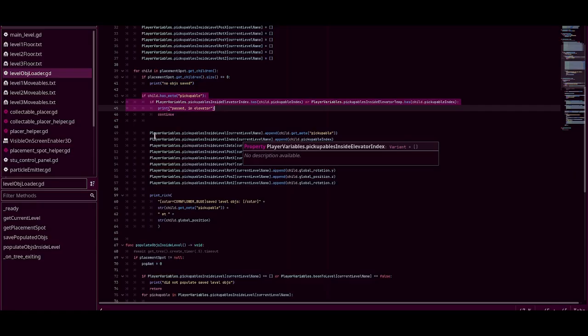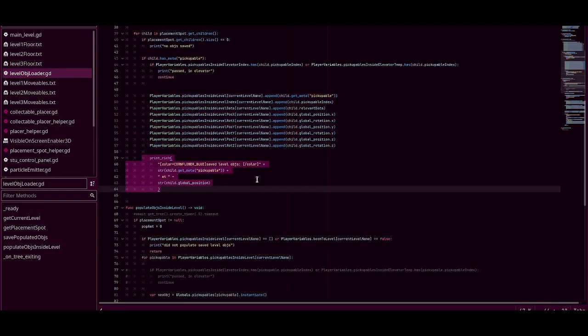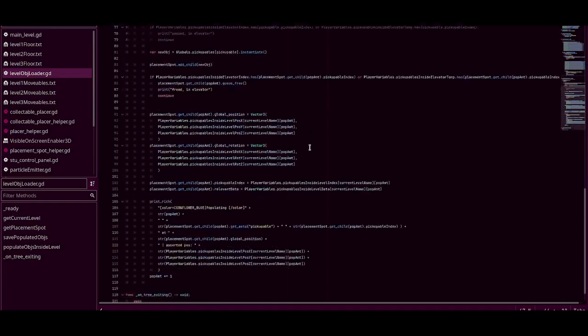And then if it's a pickupable, we are seeing if it's an elevator, and then we're doing all that stuff. And then I'm printing the metadata and all that, just so I can know what's been saved and what's not. That was just to help me in debugging, so that I could know what issues were happening. Because when I was doing this, I was finding that some stuff wouldn't populate the right way or whatever, but I got it working. Pretty great.